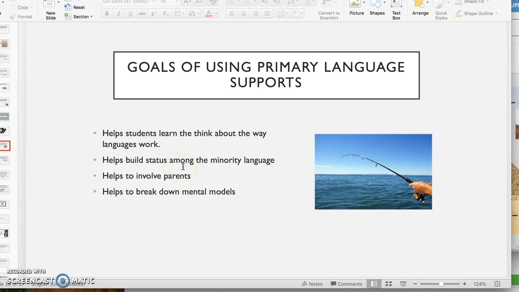We can use primary language supports to help involve parents. So if we're doing book bags and sending books home for students to read, and we know that there's a family who reads in a different language, there's no reason with Amazon Prime that we can't quickly get a library book in a different language and have it to our families overnight. There's so much Spanish text out there that you probably don't even have to buy a book. But you can help involve parents from other languages, and students can read at home in Spanish even if you don't speak Spanish. It's something that you can do to show that you value your learners so that they don't feel rejected.